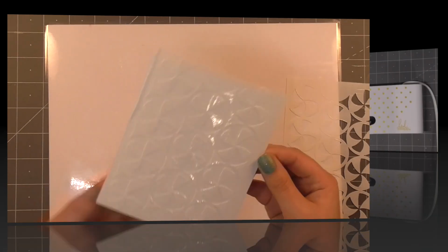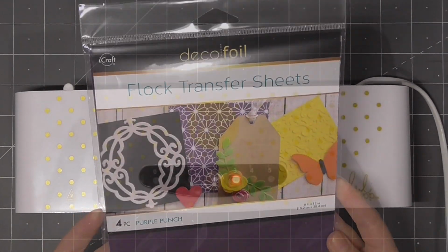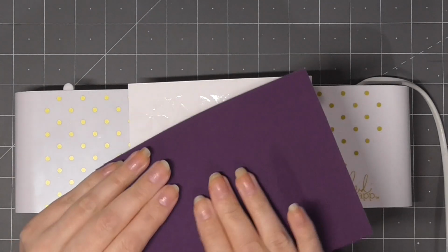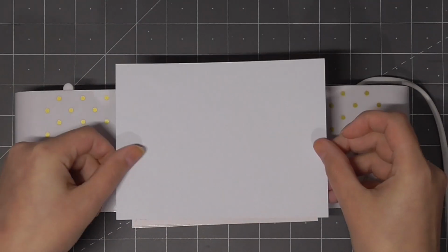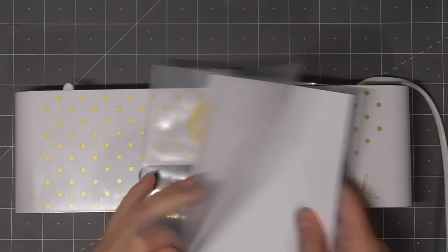You'll see my nail varnish is off here. I actually left this for a few days, totally unnecessary. It will be dry much quicker than that. And then I've cut down a piece of this flocking, which I wish you could understand the texture. It feels so fun. And I'm actually grabbing my Minc machine.